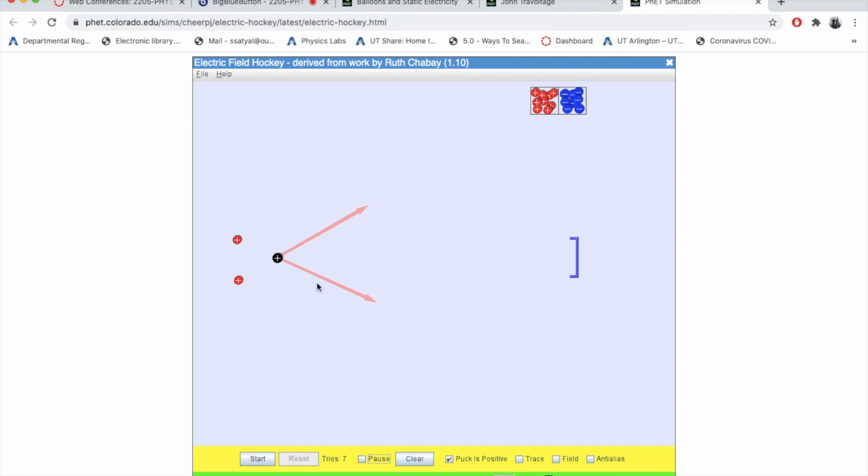It's the vectorial sum of the two forces, meaning this vector has an x component to the right and a y component up. This one has an x component to the right and a y component down. They both have the same magnitude. So the y component is upward and here the y component is downward, so they cancel. So what is the net force? It's the force along the x-axis.